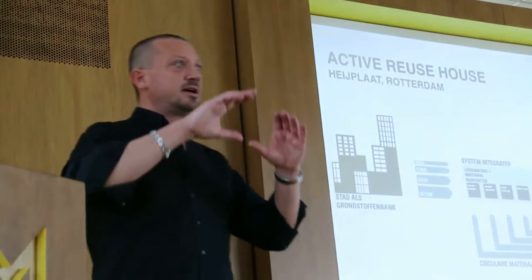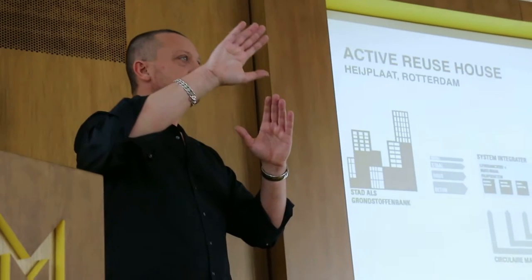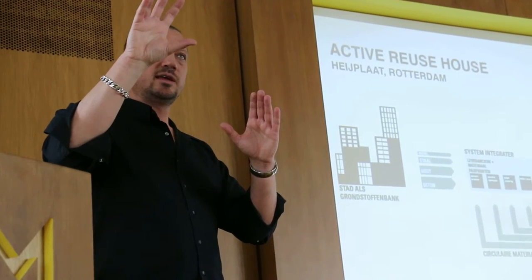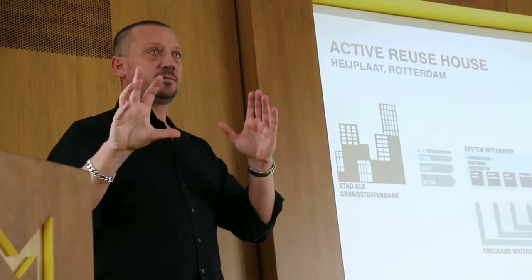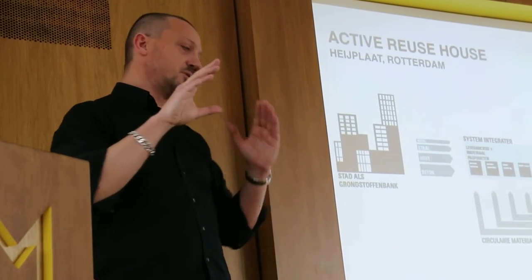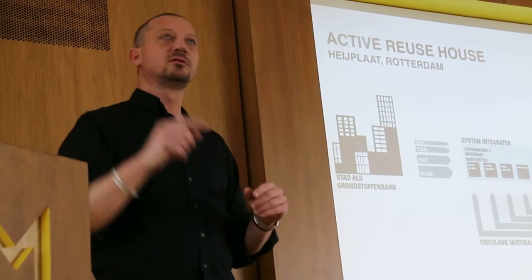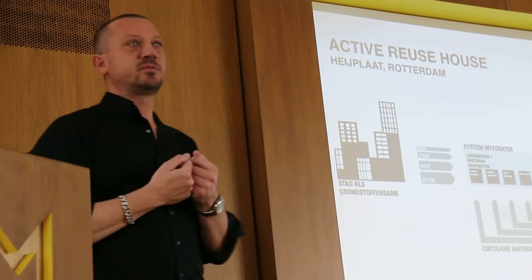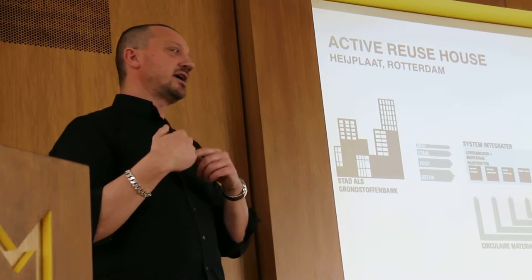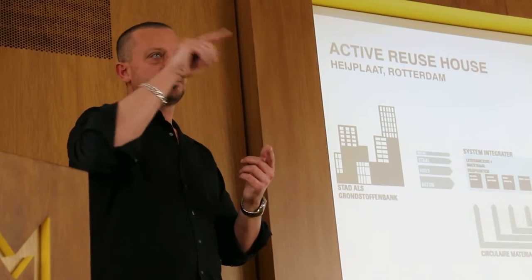Circle Studs says that resources are becoming scarcer, and they look at the entire building chain — from demolition, to manufacturing new building elements, to constructing a building, to demolishing it again — so you close the cycle. What Circle Studs tries to do is connect every point in that whole cycle to talent development, training young people to participate in every stage.